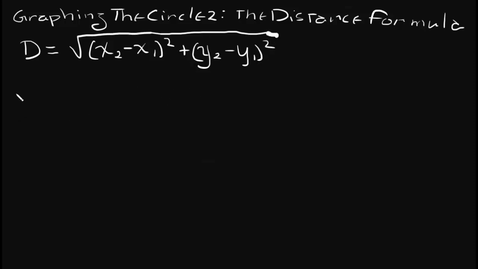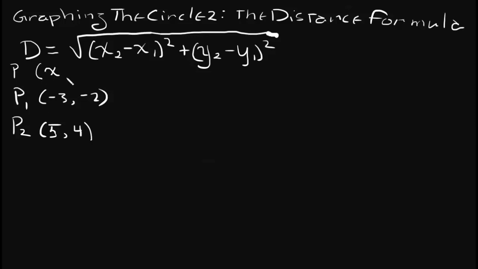Let's say we've got 2 points, a point 1 and a point 2, and they are (-3, -2) and (5, 4). Now, any point is composed of 2 parts, the x and the y. So let's see what these 2 points look like on a graph. Let's draw a nice, quick and crude graph over here.